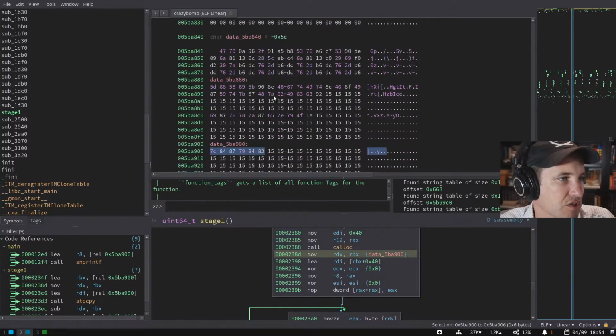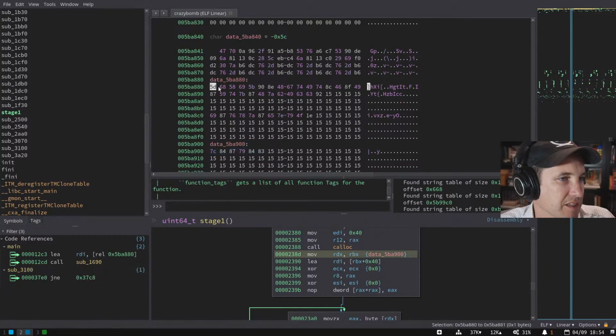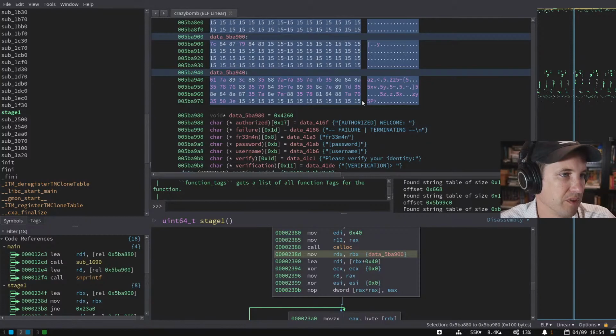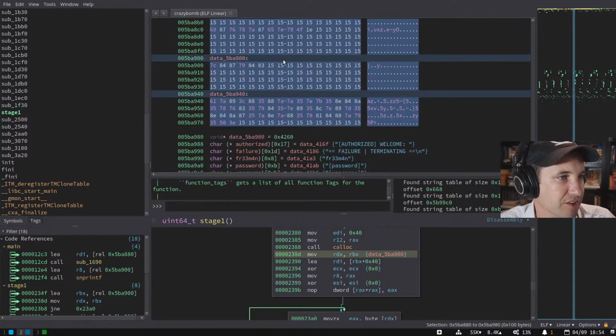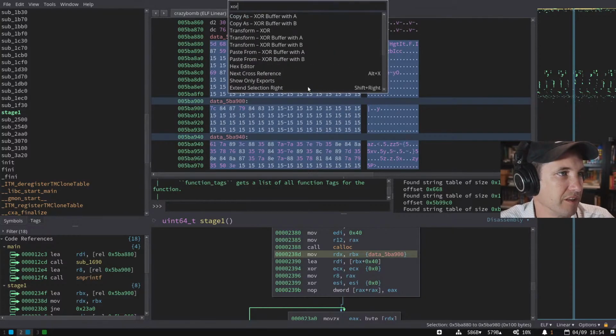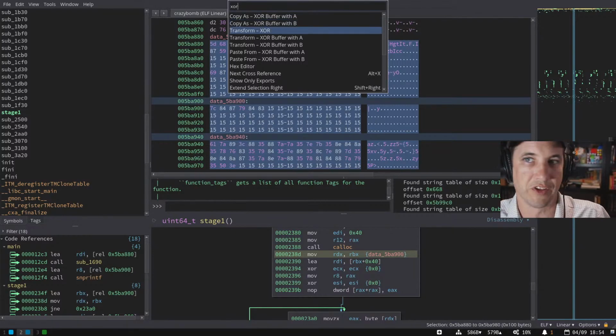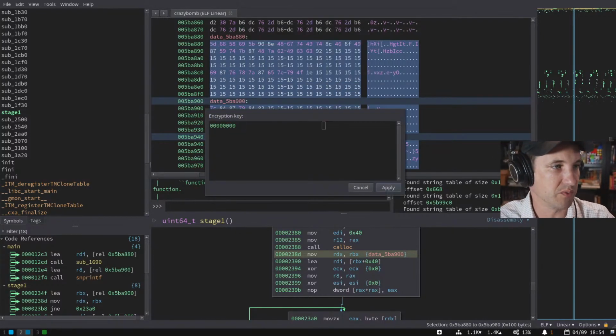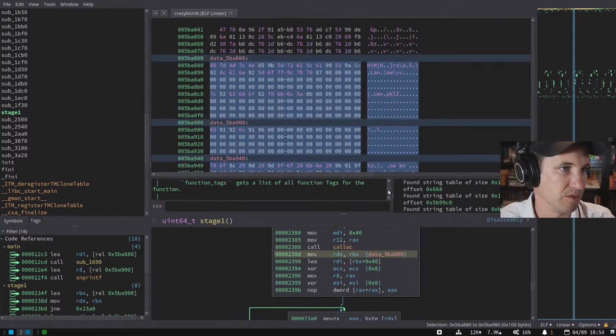Okay, so just right off the bat, if I see something like this, my initial reaction is to be like, let's just XOR this with 0x15, right? Because look at all these runs of 15s. That looks like a simple XOR key. This would be funny if this is literally it without actually looking at the code, but it shows off another nice feature. I want to be able to select all this and transform this with the key of 0x15.